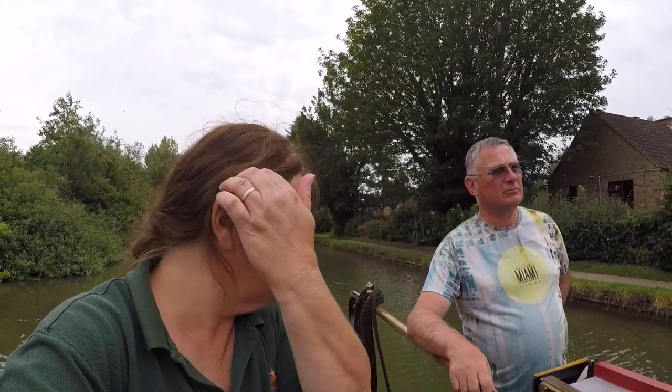We're nowhere near halfway on the GU distance though. Some of the locks have been quite difficult. I'm glad I've got my windlass. We've done it now — we're hoping to moor up pretty soon and have a few days off for a bit of a rest. There happens to be a pub right next to the lock, so that's what we're aiming for — give the girls and the dogs a good rest and nice walks.